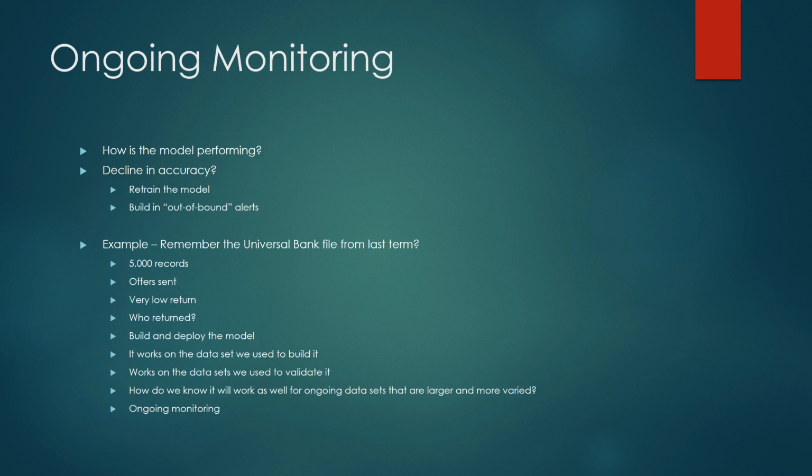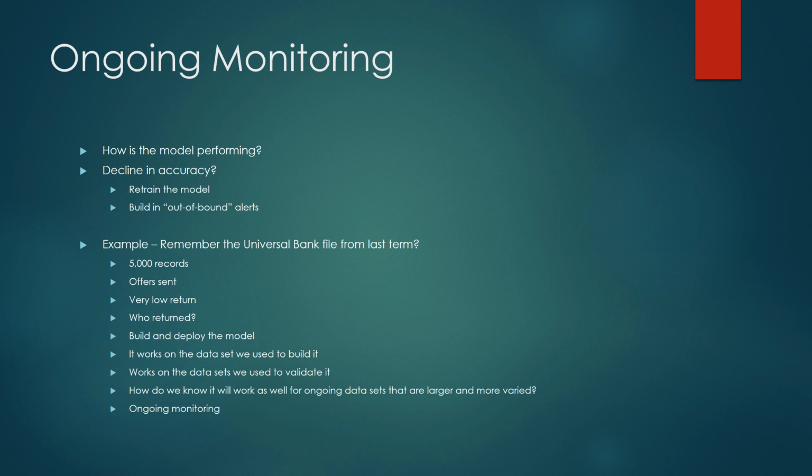Once we put it into full production, we are going to need to build in some ongoing monitoring. Models can go off the rails if they're hit with data that they're not expecting. And while we may have trained it on good training data, and we may have validated it on good validation data, and we may have even tested it on several test data sets, there's still that possibility that the model will return bad results. Not every model is perfect.